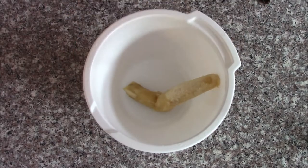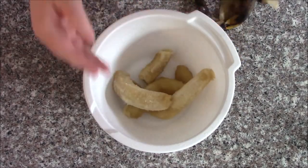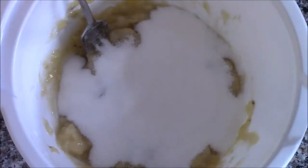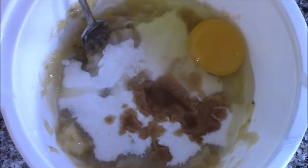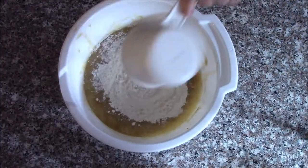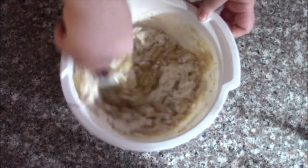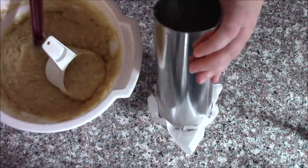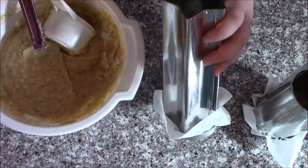If you are more like me and all about quick breads, because, well, they're quick, you don't have to worry about yeast being too hot or too cold. You can certainly make zucchini bread, or I had some old ripe bananas. So I just made a recipe I googled. I didn't even do my mom's. I don't know why. Anyway, making it as per the recipe.